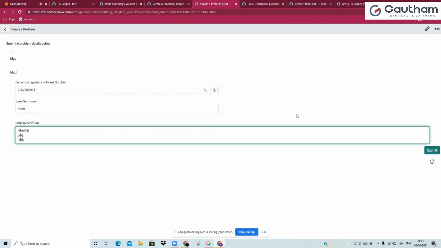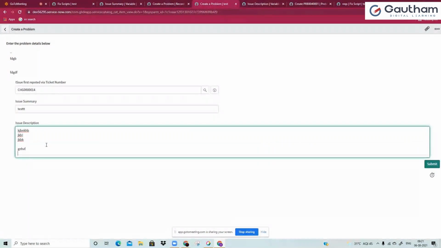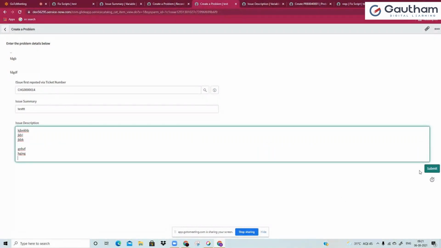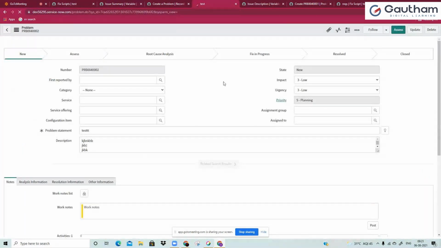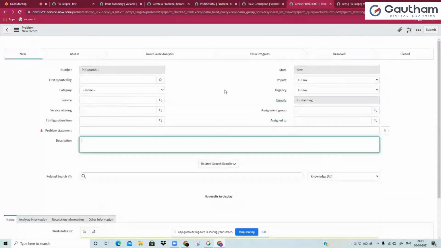Yes, we can use containers for better layout. All that would have been practiced in the normal catalog item creation itself, right? So I'm trying to just bring in the idea. I'm creating a very simple form. For a problem form I should have created at least 10 to 15 variables, but for testing, I only created a few variables.